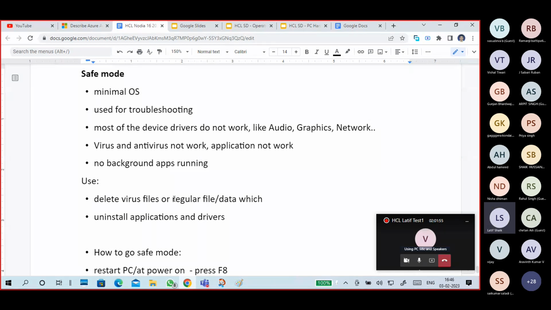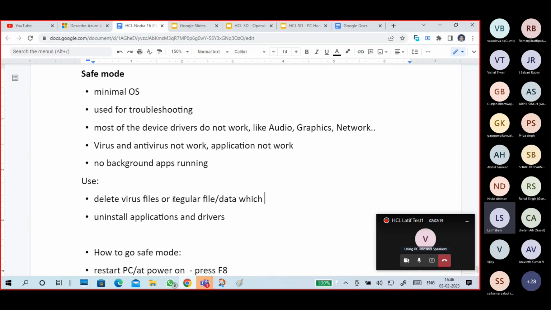Safe mode is a minimal mode. You cannot do work in safe mode like in normal mode. In normal mode we use a web browser, we play games, we use different types of applications in the normal mode or full mode. In safe mode you cannot do all these kinds of work, only light versions.